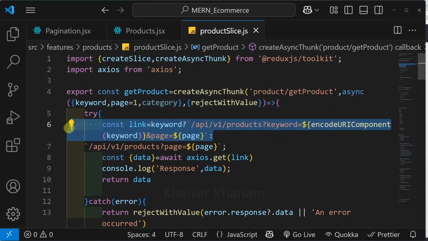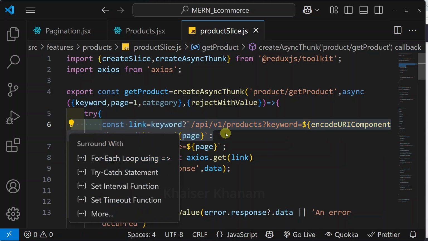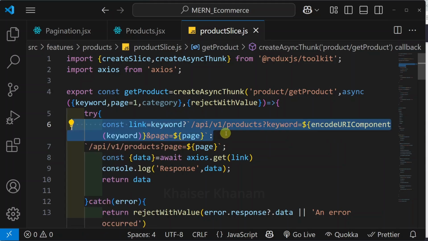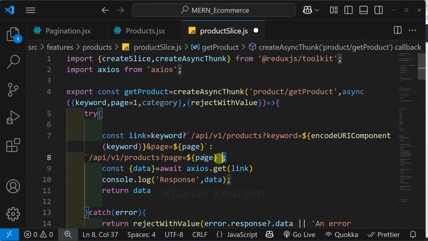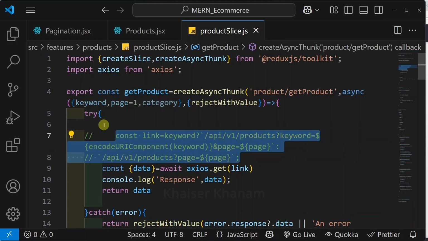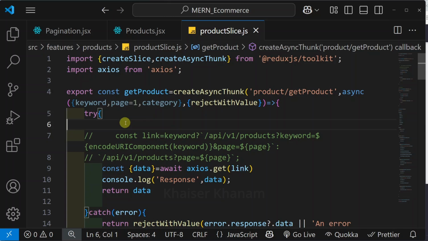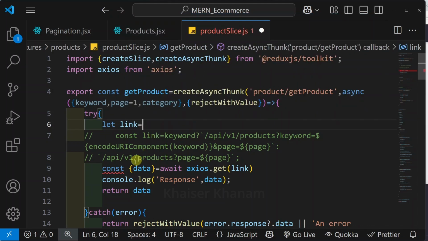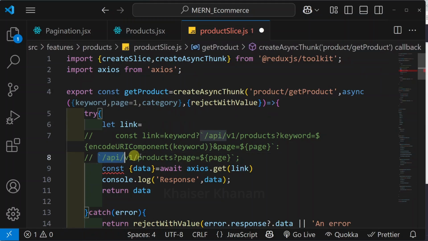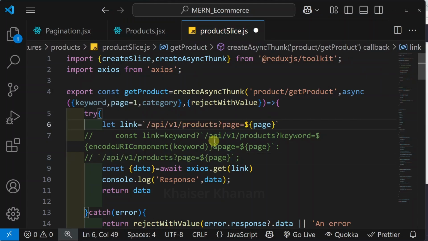And in this way, if you want to add multiple ternary operators, you can add. But instead, what I will be doing, this entire thing, I'm just going to comment. Okay, carefully notice what I will be doing. Here, I will be creating one variable. Let me give the variable name as link, and this entire data I will copy and paste here.